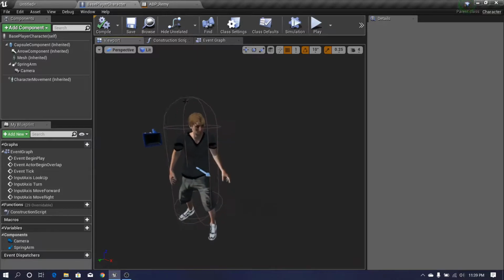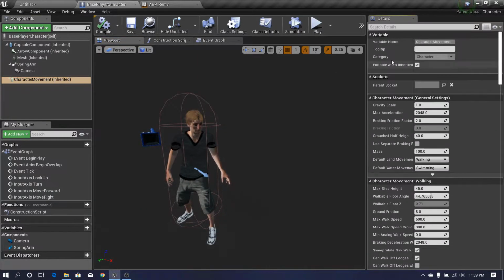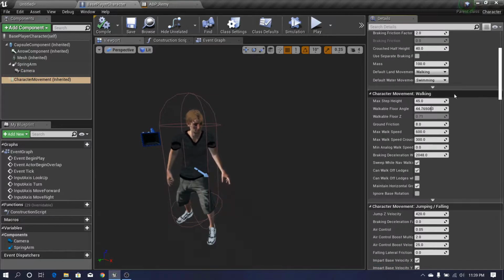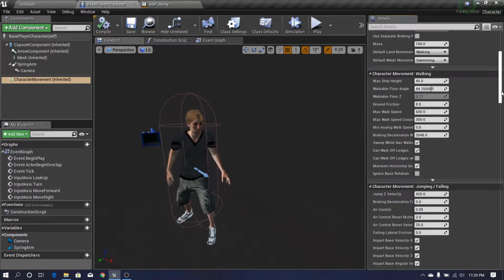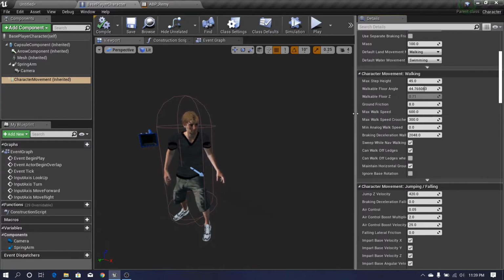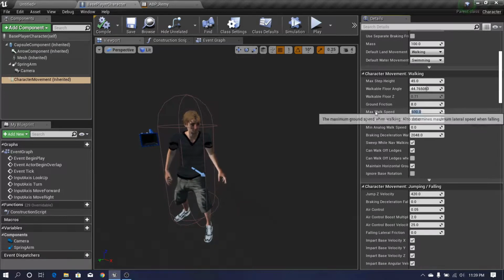I told you earlier we can set our character's movement properties by using this character movement component. So I will change my character's walking parameters. I want to slow down my character, I want it to move slowly, so I change this max walk speed value to 150.